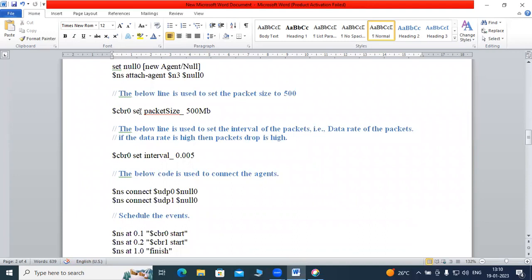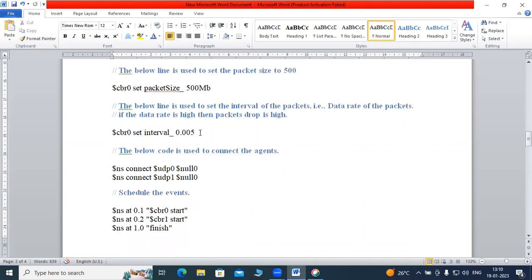Next we are setting the packet size, the maximum packet size. cbr0 means it is the first node. Set the maximum packet size to 500. This line sets the packet size. In the next line we are setting the time interval of the packets, meaning the data rate of the packets.